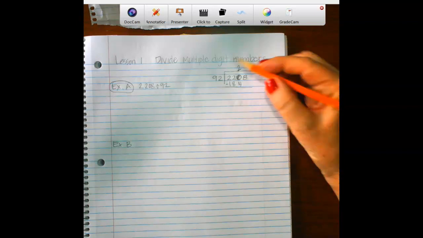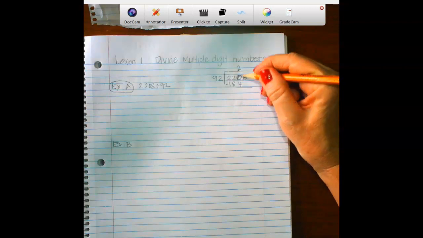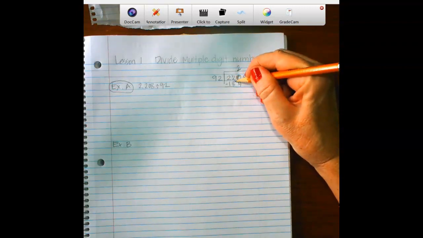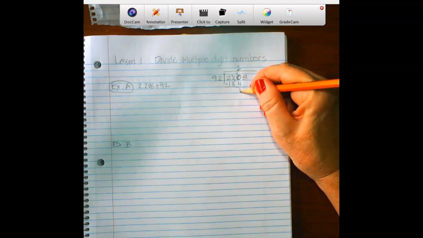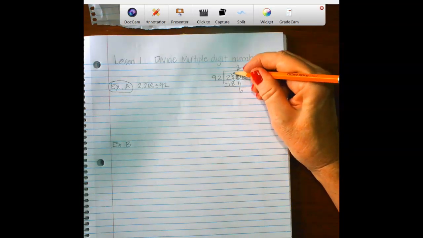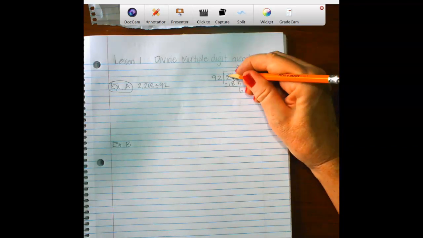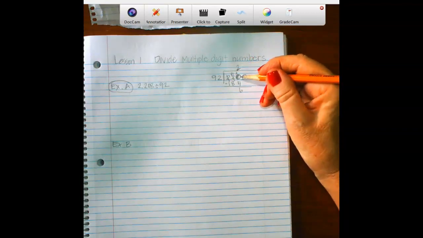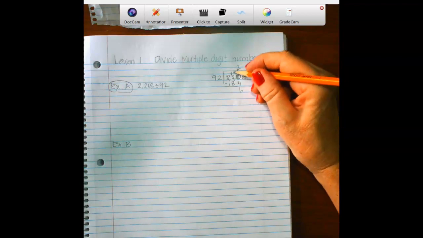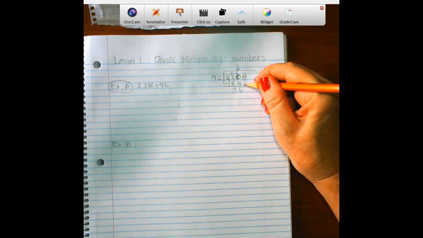All righty. So I'm going to subtract now. 0 minus 4, that doesn't work, so I'm going to need to borrow 10 from over here. And now it's 10 minus 4, which is 6. And when I borrowed that 10, it left me with a 1, which again, 1 minus 8 doesn't work, so let's borrow another 10 over here. I used to hate that when I was in like 4th grade, I think. Hated that domino borrowing. Anyhow, 11 minus 8 equals 3. So now we're ready to bring down the digit in the ones place, which is 8.